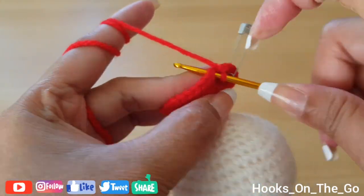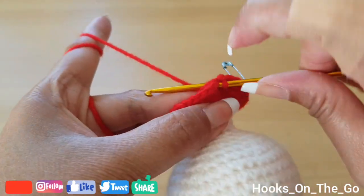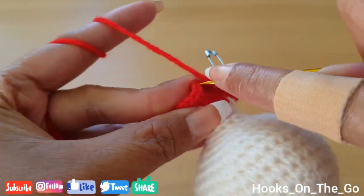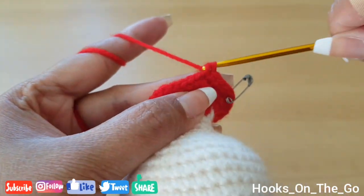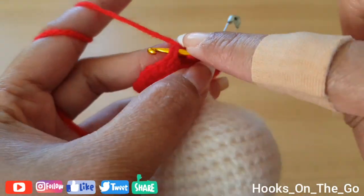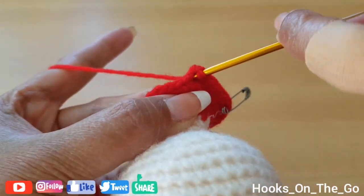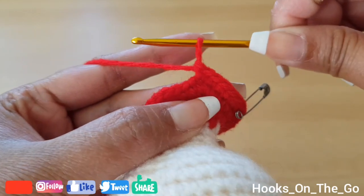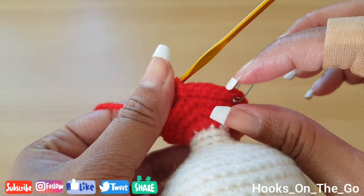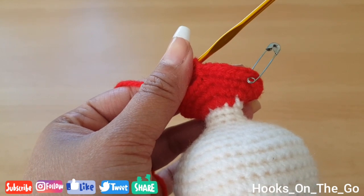One, two, three, and four. And then in the 5th stitch, we are going to make an increase. So in this round, round 24, our pattern will be 4 increase all the way around. So at the end of the round, we should have 36 single crochet.